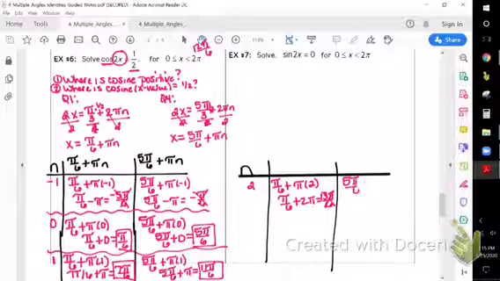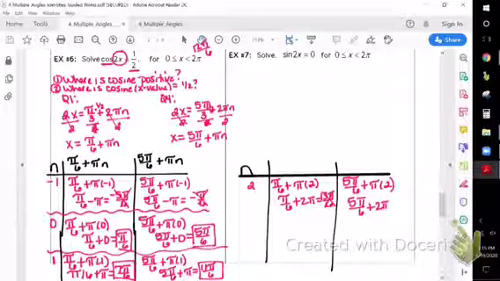So 5 pi over 6 plus pi times 2. So 5 pi over 6 plus 2 pi. Again, you're adding 2 pi to something, so it should be bigger than 2 pi. And that gives us, what, 17 pi over 6? And so that as well is too big. So because it's too big, I know I have found all of my solutions.